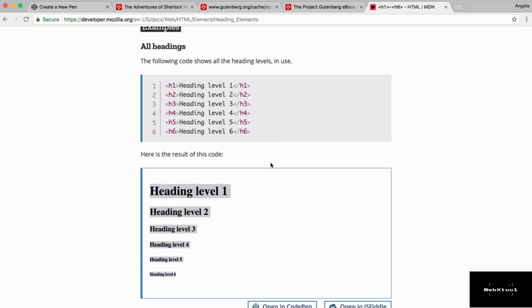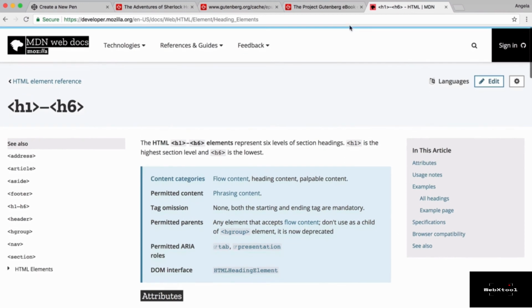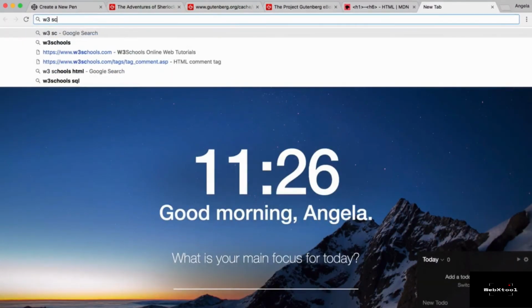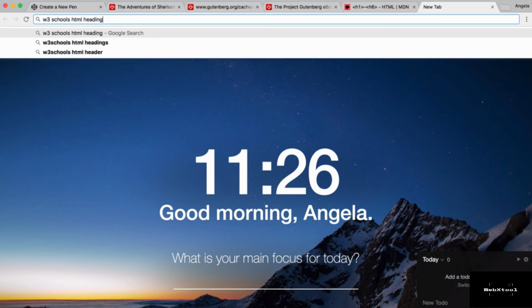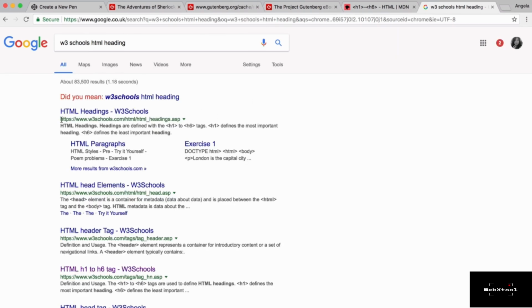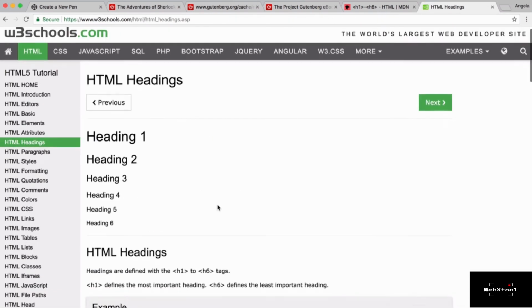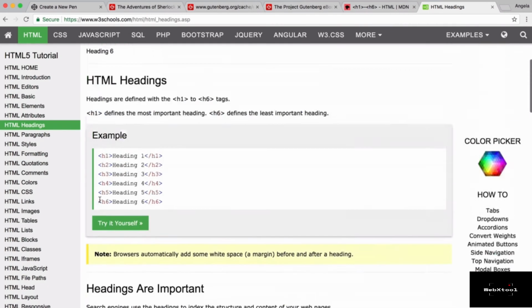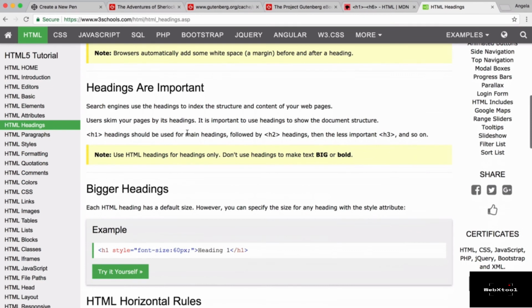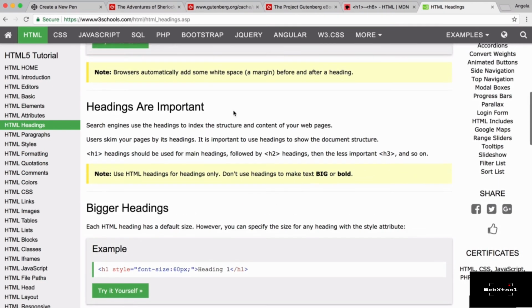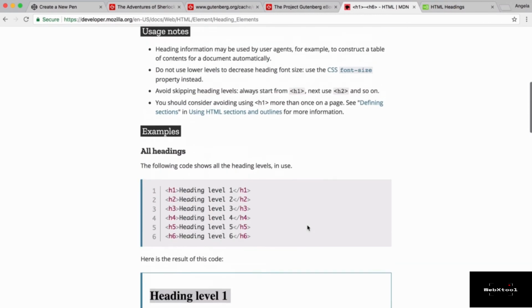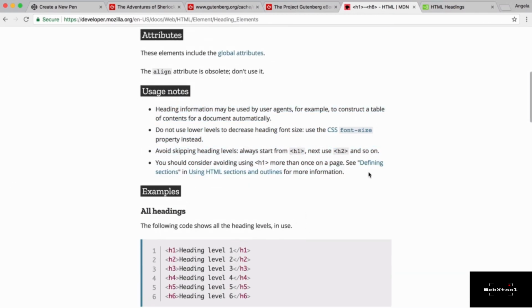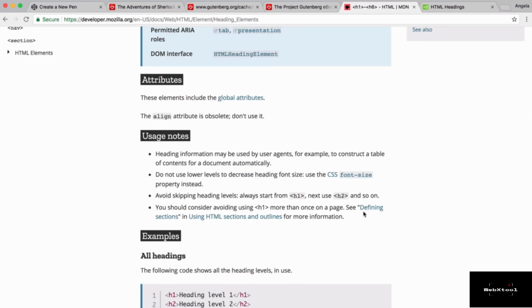Now, there's a couple of sources for documentation. One is, of course, MDN. Another one is called W3 Schools. So let's see if we try W3 Schools with HTML, and we're talking about headings, right? Let's see what we get here. So HTML headings is the first result that comes up. And similarly, you've got the code examples, you've got the results, and you've got a little bit of notes that tell you how you should be using your headings. So both of these places have a lot of really useful usage notes. And it's worth reading through when you're first coming across a particular element. That way, you'll have a good foundation of knowledge when you start to build and create your own websites.